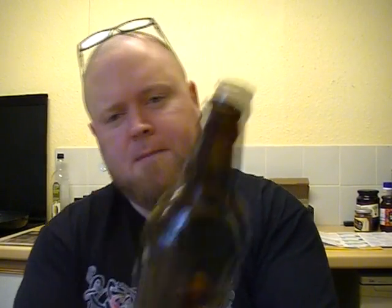So there you have it. 2 beers from Loch Lomond. I think I gave the other one 9 out of 10 because it was a 3.8 and it just had so many different flavours. And this one's got an 8, so it's not rocket science, is it? Get on there and give them a try. Really, really nice beers. I do believe it's got a lot to do with the water they've got there in Scotland. It's so pure, so lovely and cleansing.